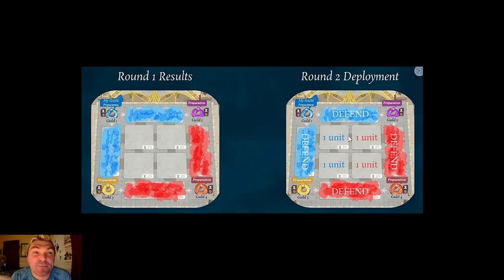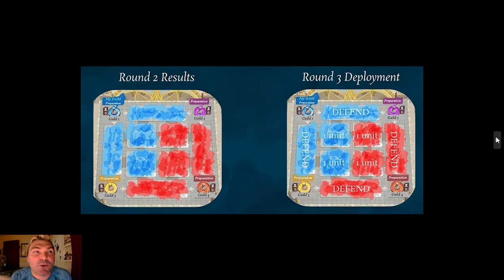I'm unsure if you gain points without fighting a skirmish battle, but to be on the safe side, better safe than sorry, put a Vanguard team in there. Have the rest of your guild defend. Now, you can put 50% of your teams going this way, 50% of your other teams going that way. It's really dependent on round 1, like who was the stronger guild you're fighting. You got to feel that out. Yeah, that's round 2 deployment.